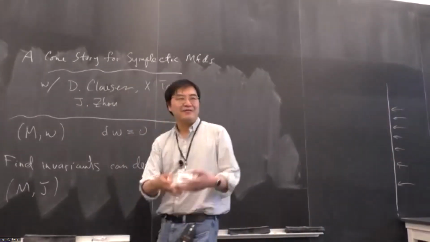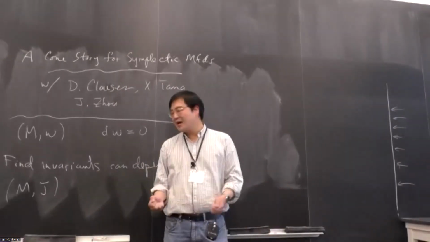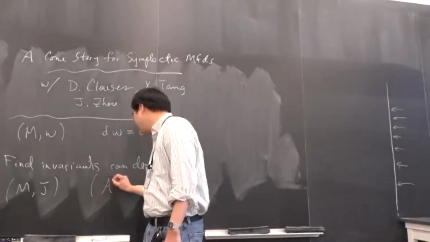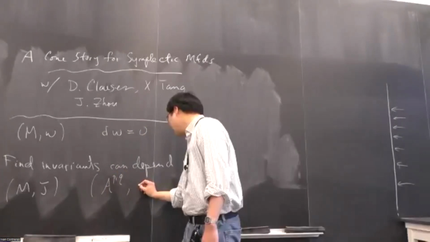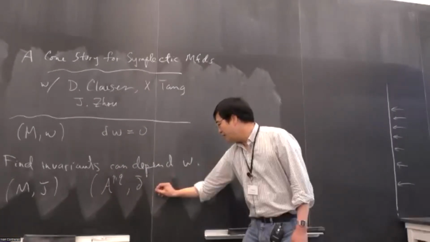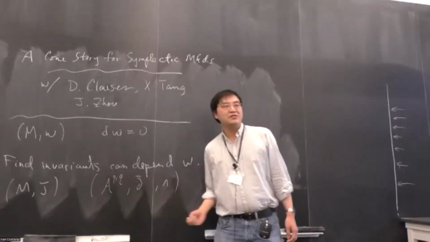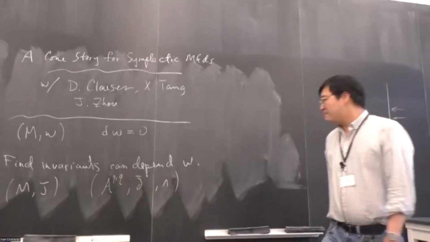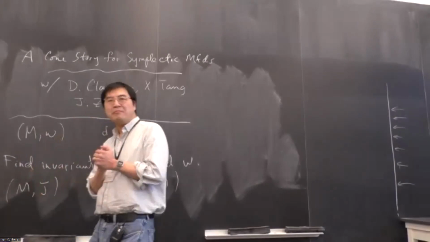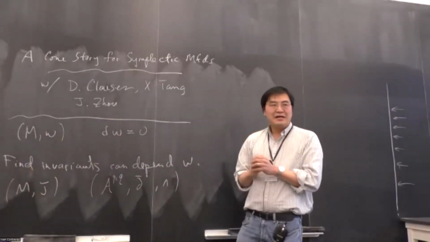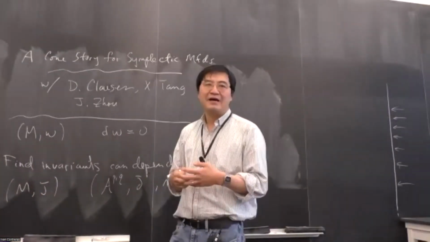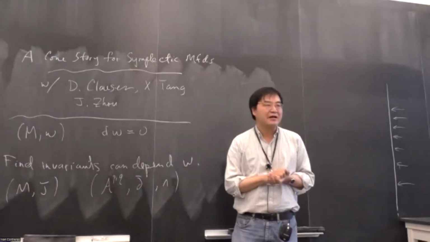And in fact, in the smooth case, we have the standard DGA, the de Rham DGA. In the complex case, instead of working with the de Rham forms, you could work with (p,q) forms, and the differential decomposes into del and del bar, right? And you have a natural Dolbeault DGA that you can work with, right? Now, in the case where the geometric structure is a form, you can ask the same question: is there a nice DGA we can write down that encapsulates a lot of the invariants, at least the basic invariants that we're interested in, right?